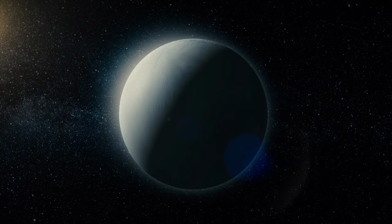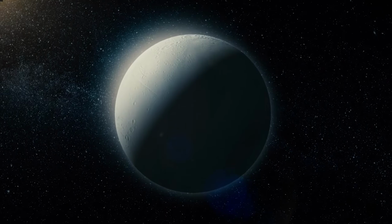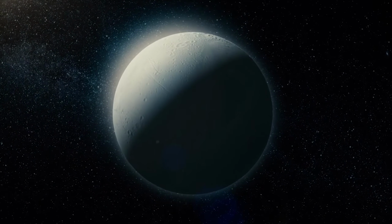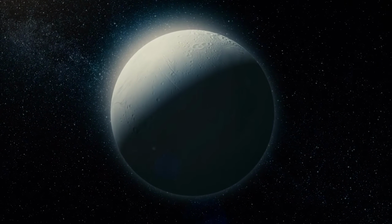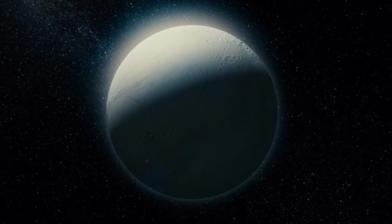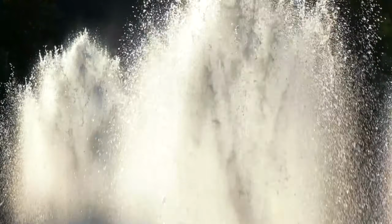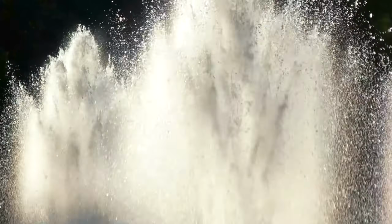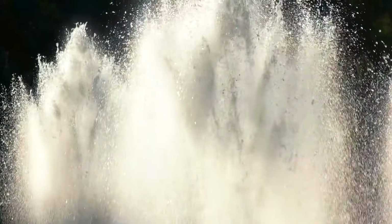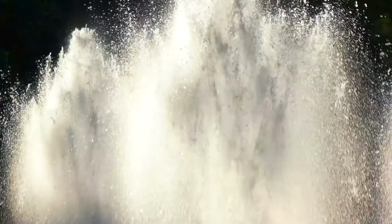Enceladus and Europa are both very bright, but the reason behind their luminosity is different. Unlike Europa, Enceladus is not constantly bombarded with intense radiation. Instead, fresh ice on Enceladus' surface causes it to glow. This fresh ice is formed due to the plumes of liquid water that erupt from the moon's internal ocean. The water plumes shoot out into the orbit of the moon at an astonishing speed of 800 miles per hour, 400 meters per second, which is faster than the speed of sound on Earth.